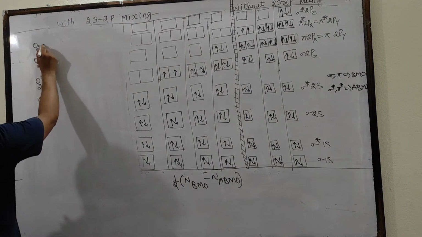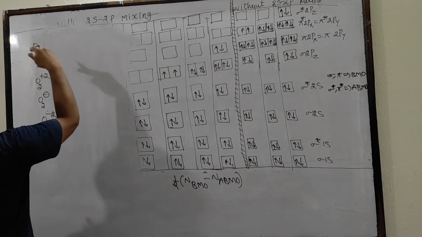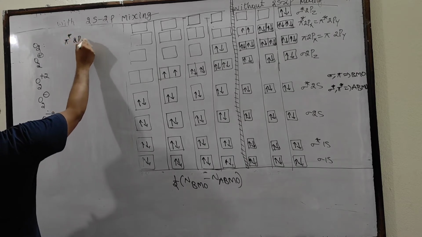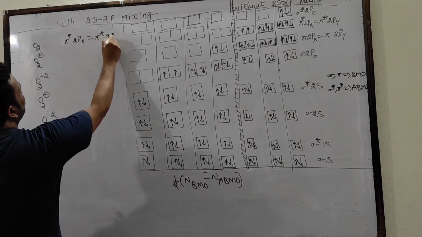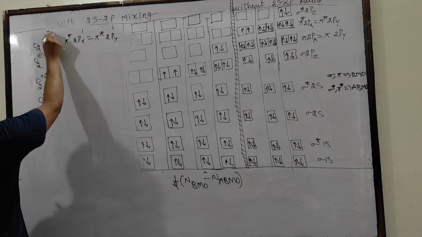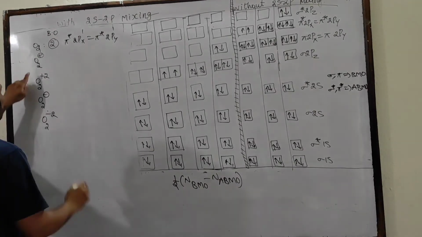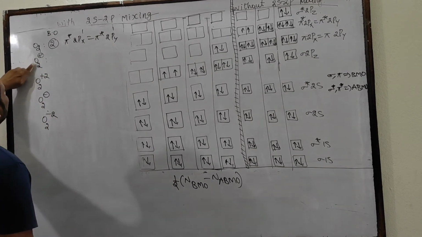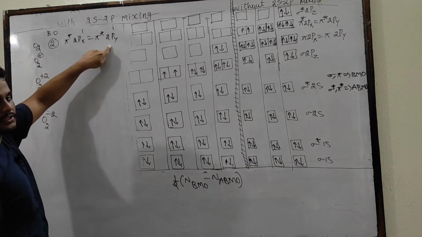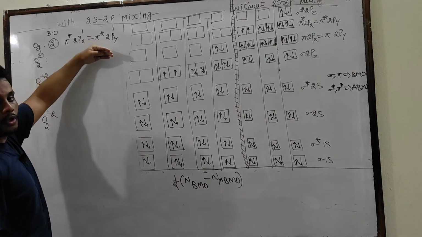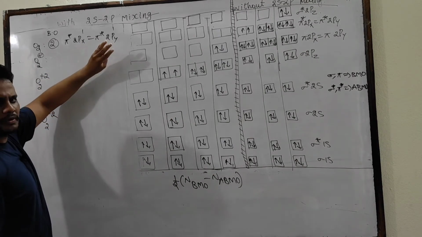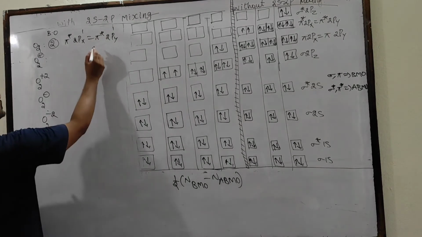So if you know O2, already we know that in O2 final configuration, pi star 2px, pi star 2py, one electron is there in each, and bond order is 2, you know, bond order of O2 is 2. Now I want to talk about O2 plus. O2 plus is formed by removal of electron. So from where we should remove electron? From final molecular orbitals. So anyway, either from 2px1 or 2py1 you remove electron.